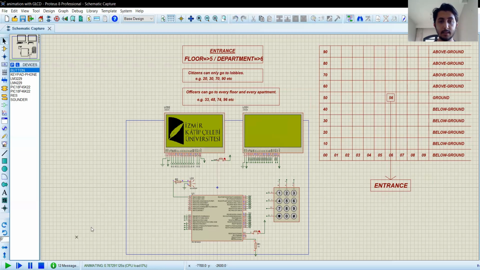Okay, I start again. Firstly, there is an information message that identity control is successful. Then a text with personal information about myself appears on the screen.